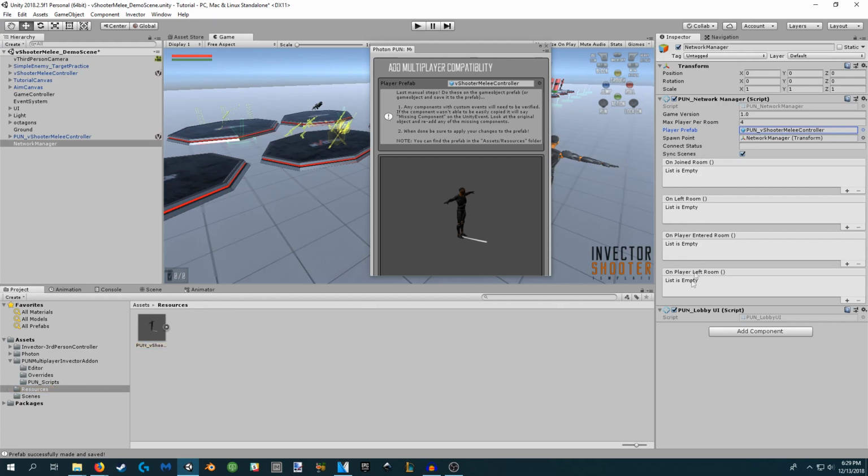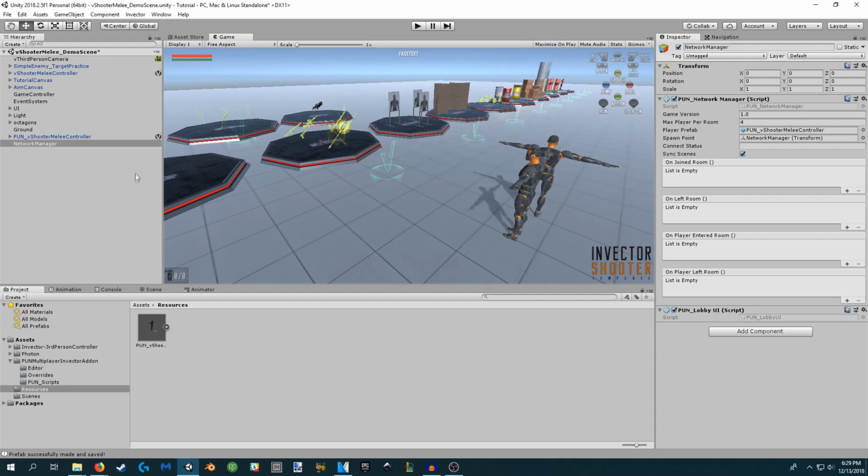And I've added a couple things in here that you can do for custom events when someone joins the room, leaves the room, when a player enters a certain lobby or leaves the lobby. You can do custom events there. I've also included this PUN UI. This is just an example UI to help you get started. This is not an end-all be-all solution. But go ahead and read through this, make sure you do what it says. Really, that's it. But now with that, there's a couple other things we need to do.